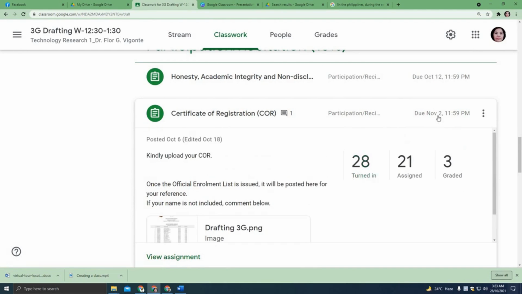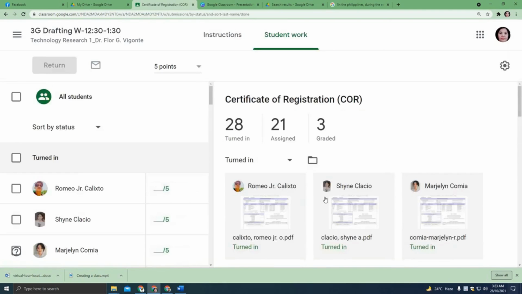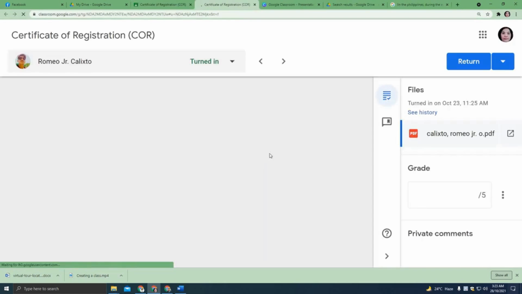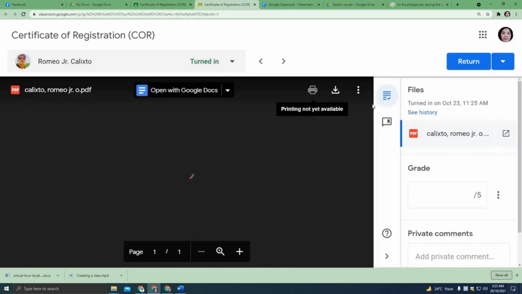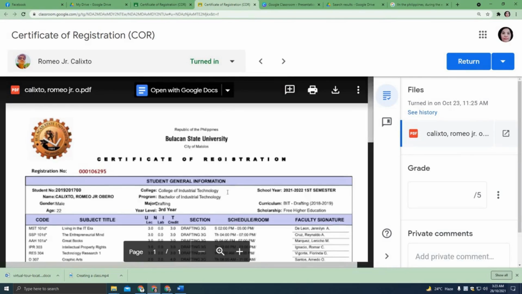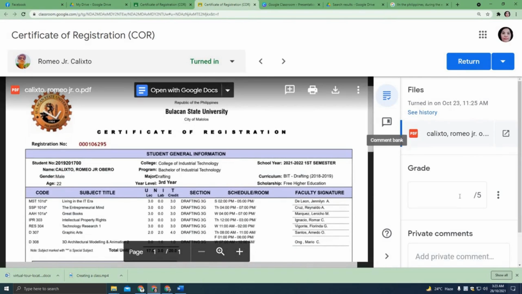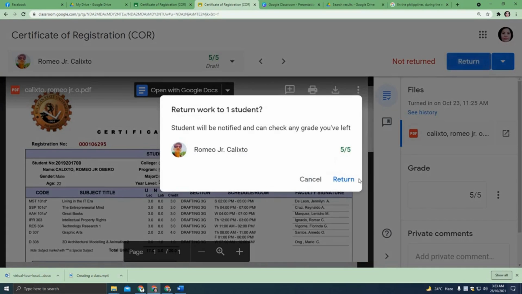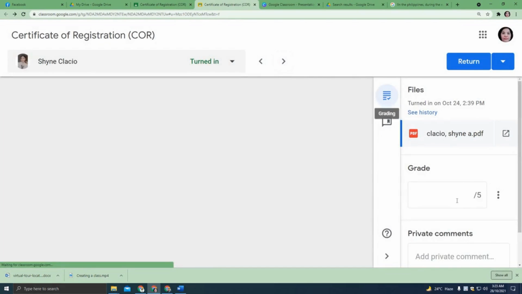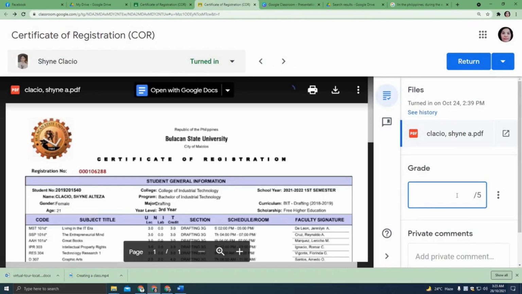So, due date is November 2. 28 has already turned in their COR. Okay. So, as you can see, ayan, you just give them their grade. So, this is over 5 return. And then, Clasio, okay, 5 return.